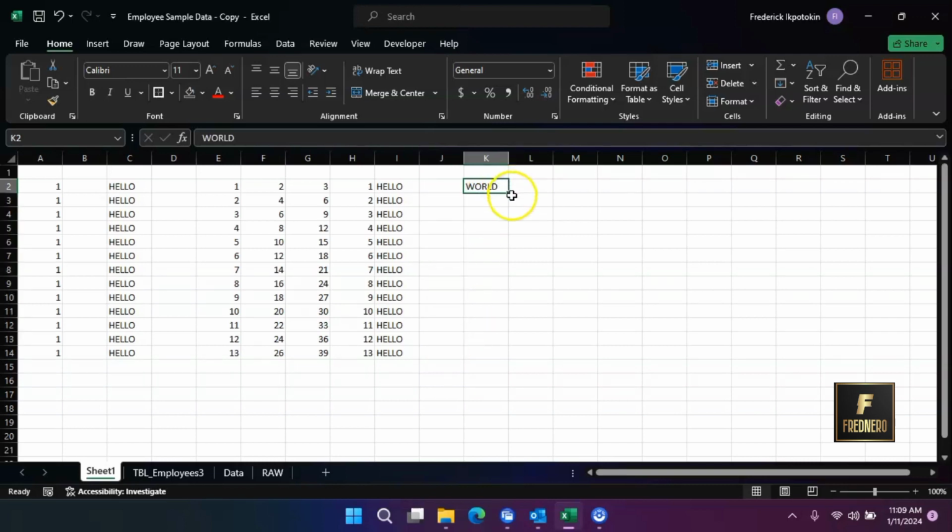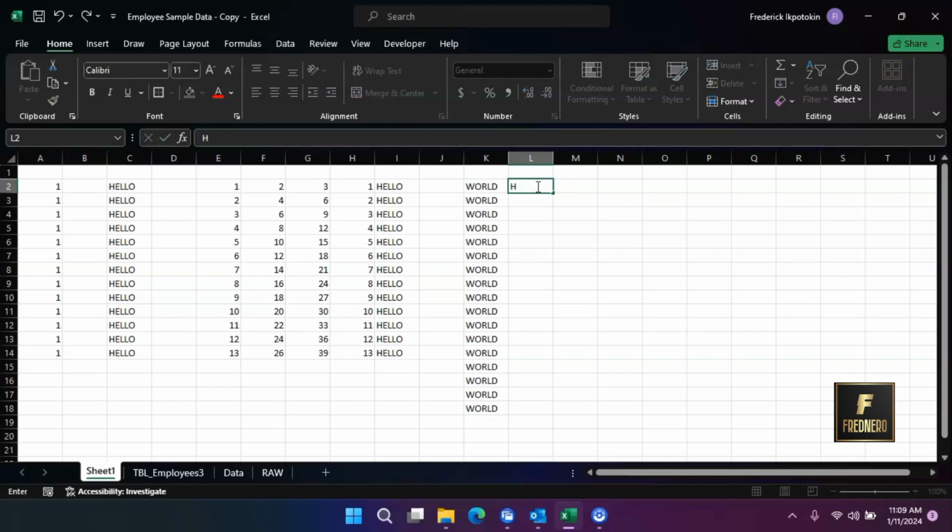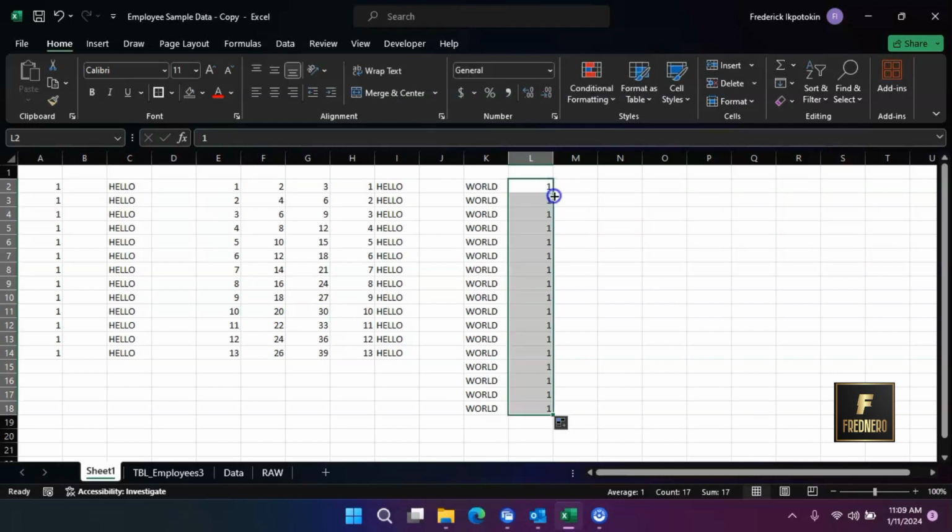But if you drag it down, it will work. Now, if for instance, okay, let me drag this one down. If you type something here, hello, okay, let me type 1. Double click on it, you can see it recognizes it and it works. So that's how double click to fill works.